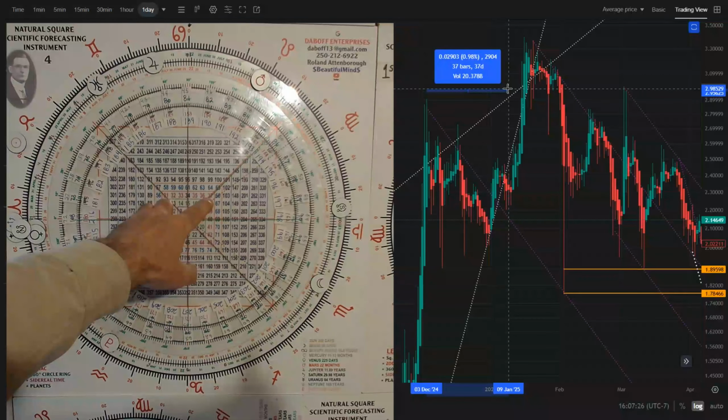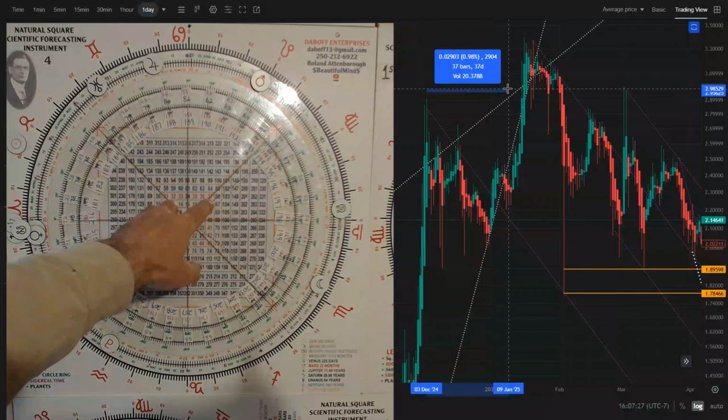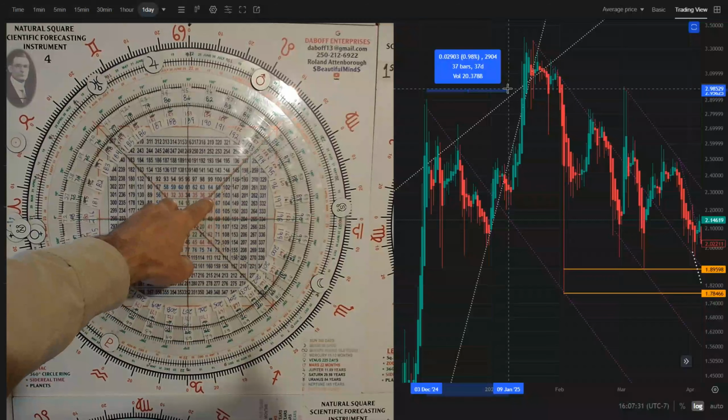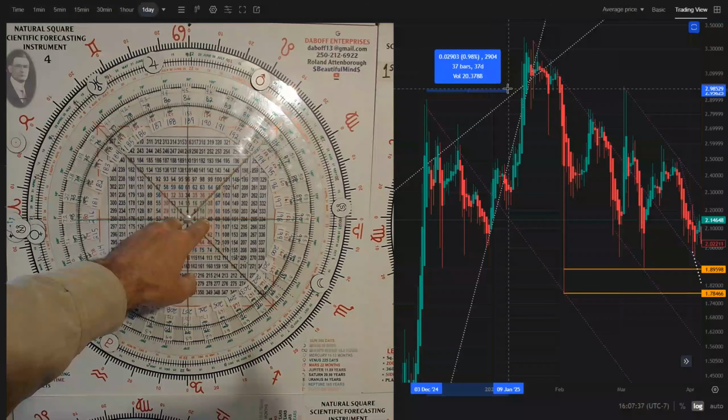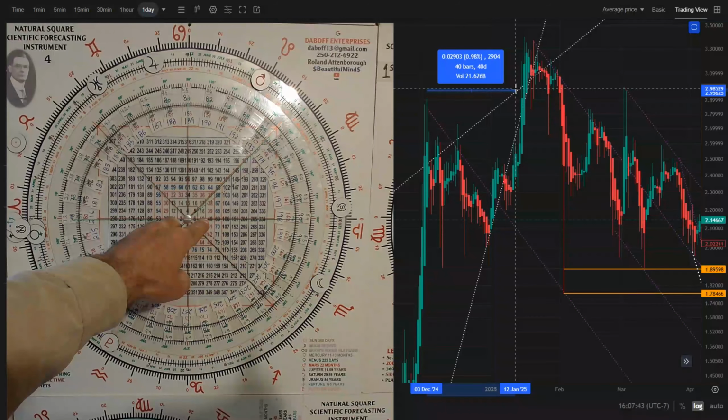Okay. Oh, and now it says we're going to have a little bounce up now that we've had this volatility, and then a big rollover. Is that right? Well, I don't know. Let's go see what the square says. Okay, so 40. Here comes our metric. I wonder what happens at 40. Probably a big bottom and a change.